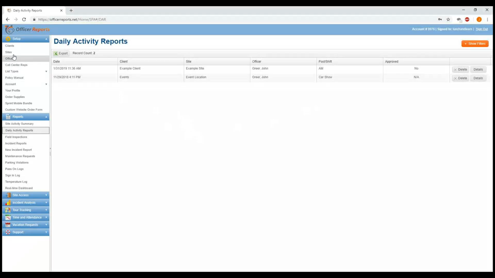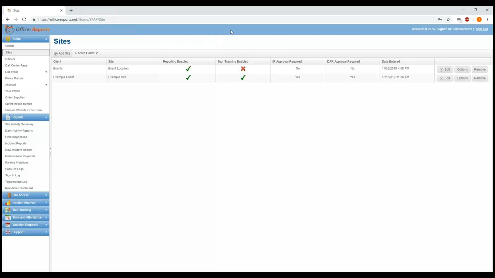And by approval boxes, I'm just going to wait for this response here real quick. What do you mean as far as the approval boxes in the report options for the site? I think that's what you mean. So this is where I'll head unless we get in another direction here.